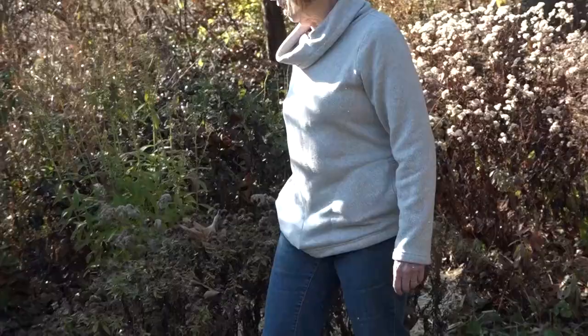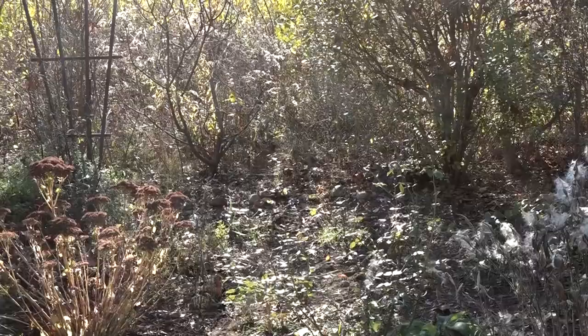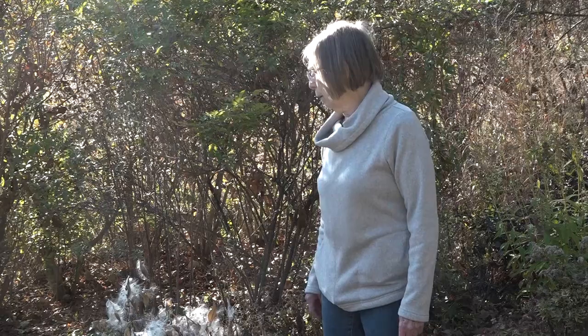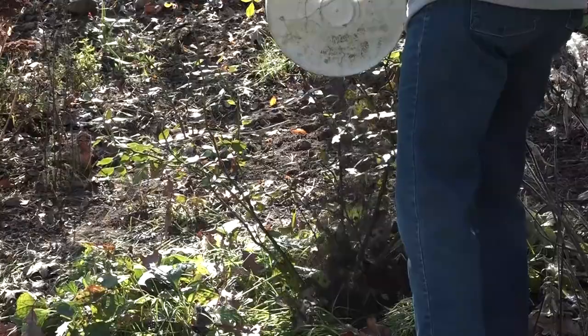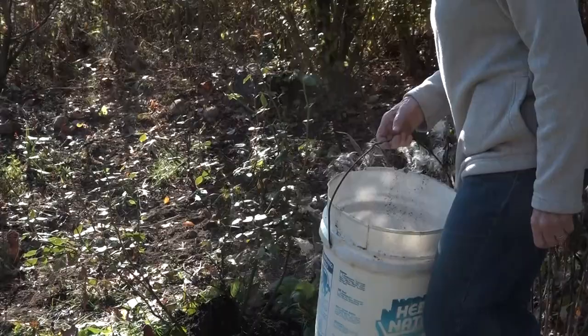Moving down, I've left the asters but I have taken some other things out. This little area had a problem with weeds and some Artemisia that had spread a little too much, so I did clean up that area. It was a good time to clean it up and I planted some spring bulbs in there — some hyacinths and some crocuses, and we'll see if they come up in the spring. I was digging in there anyway because I removed the canna and the begonia that were in that area to bring the bulbs in for spring.